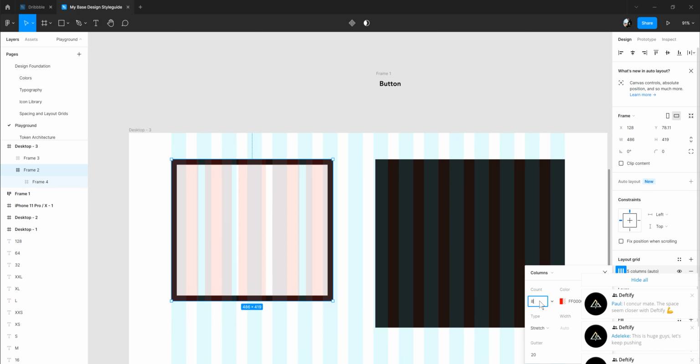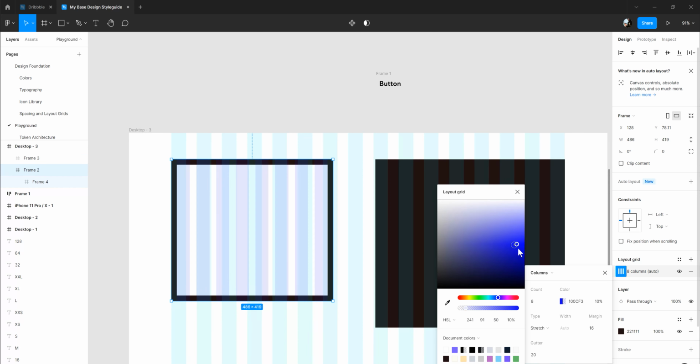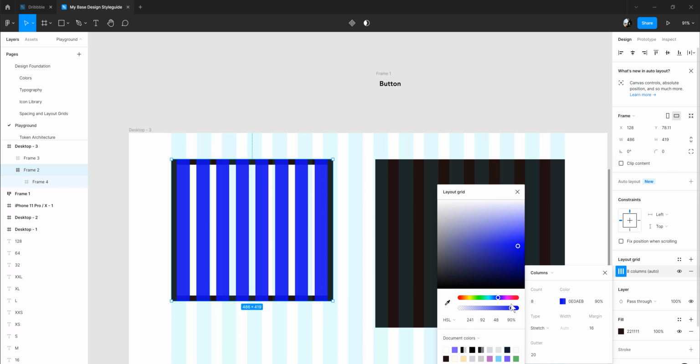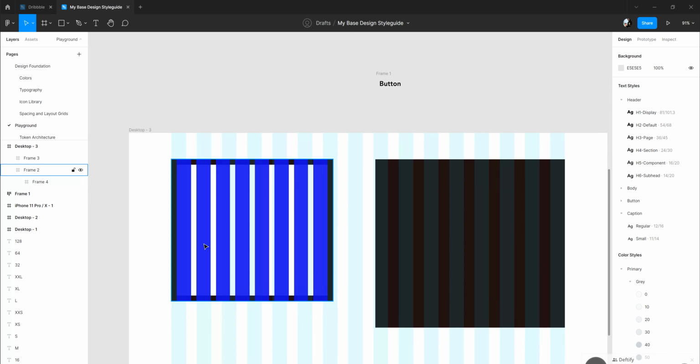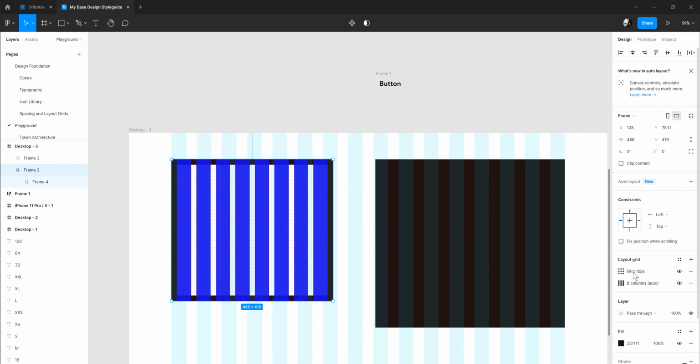This will probably be 8. Margin will be 16. Let's make this purple too so you can see it. Increase the opacity. Okay, margin will be 16. But the reason I don't like doing this is because it has to be spacing from top to bottom. It has to be top and bottom padding. Now I have to go ahead and add a row grid.